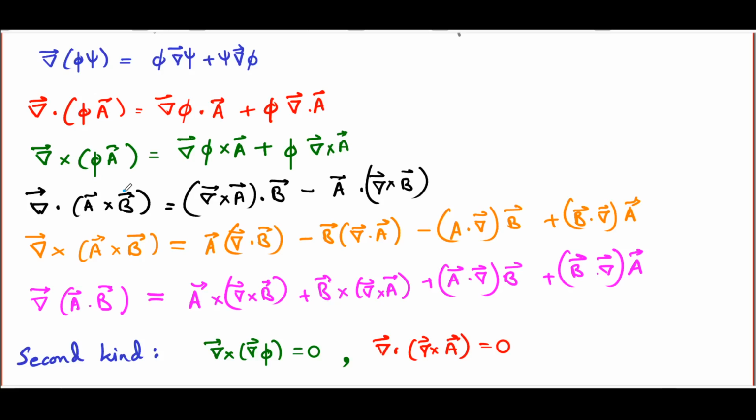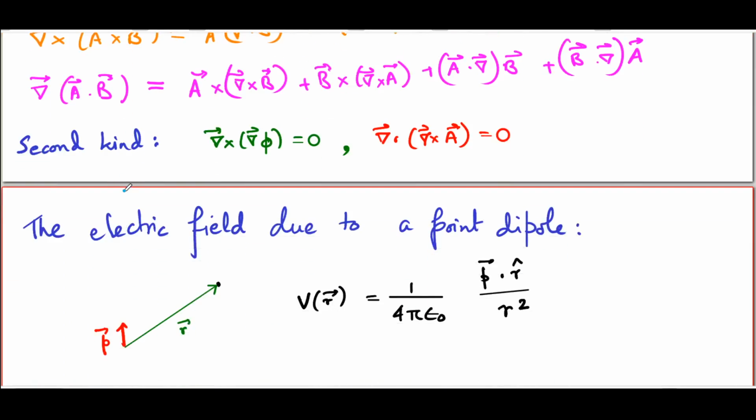In the last part of today's lecture, let me just show you how you can use the identities that we have proven today in a physical context. For that, we are going to take a look at a rather familiar physics problem, calculation of the electric field due to a point dipole from its potential. Now, the electric potential due to a point dipole P vector at a point at a position vector r is given by the following expression. V of r is 1 over 4 pi epsilon 0 P dot r hat by r square.